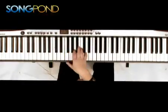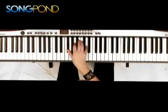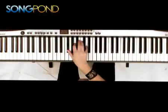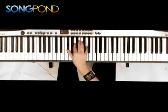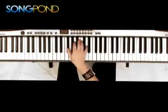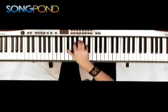So we're counting 1, 2, 3. And then we go to D sus 4. So all that's happening is we're taking our thumb from the F sharp to the G. And we play that for the other half of the bar, so 4, 5, 6. And then we go back to the D major, first inversion, as we were before, for a whole bar, and we play on 1 and 4.